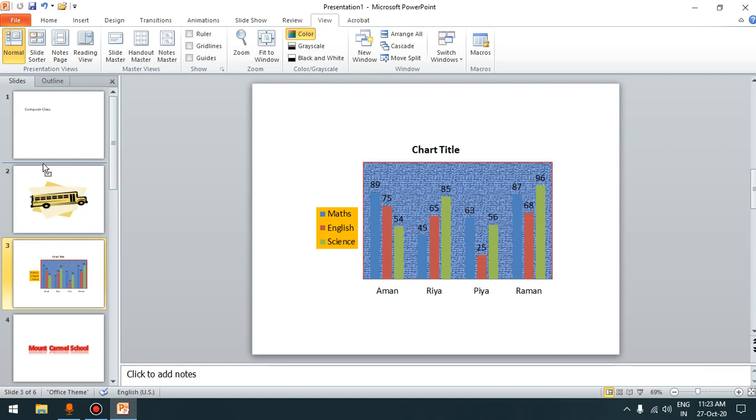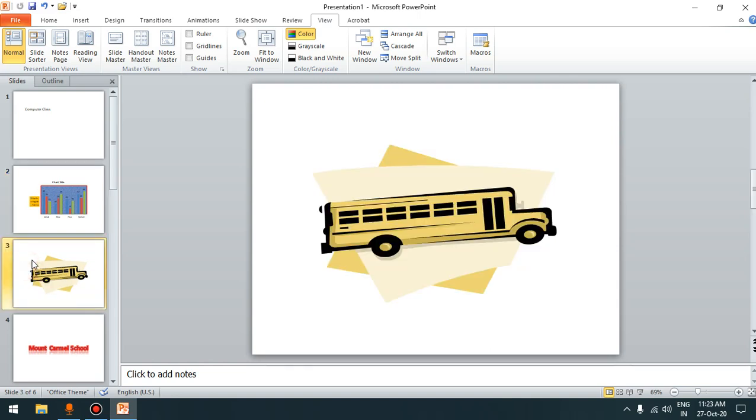In slide sorter view, a vertical line appears; here the horizontal line is appearing. This is the insertion point where we want to insert this third slide, and we want to make this third slide the second slide. If I release the mouse button, this slide has become the second slide, and the second slide is now the third slide. In this way we can rearrange the slides either in normal view as well as in slide sorter view if you want.